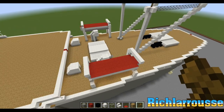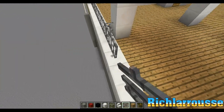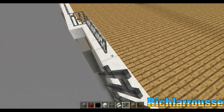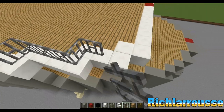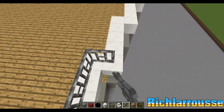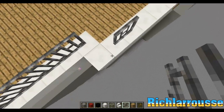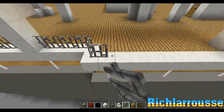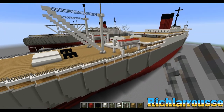So the last job for this deck here is to add the handrails. So I get our iron bars, and then we add our handrails around the end of the deck. Everything should all be fancy and hunky-dory. All the way around to the other side, that's the theory anyway. Very boring job this one is. So there's the handrails, well, almost complete, just put them underneath the lifeboat and up to the wall there. There we are, that's that deck complete. Brilliant, marvellous, wonderful.